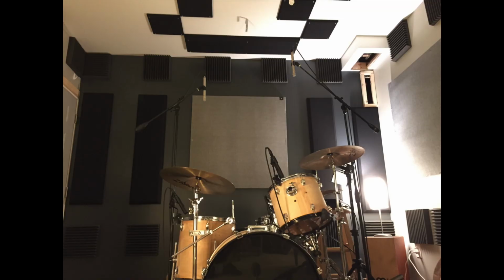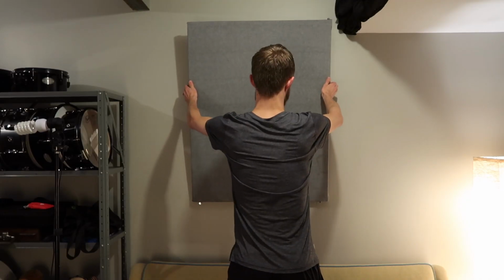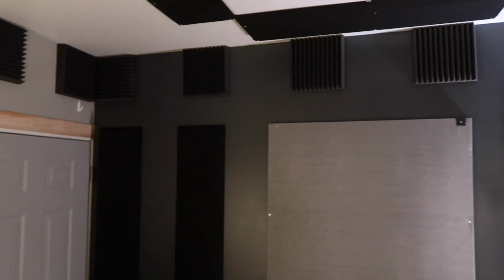But first, I want to tell you a little bit about the strategy with all the panels in here, and how the gray one right here and right behind me and another one over here, how we actually made those. These are DIY panels. The black ones are store-bought, so-called, I guess, and the gray ones are total DIY. I'll tell you how much they cost to build and walk you through the process of how we built them.